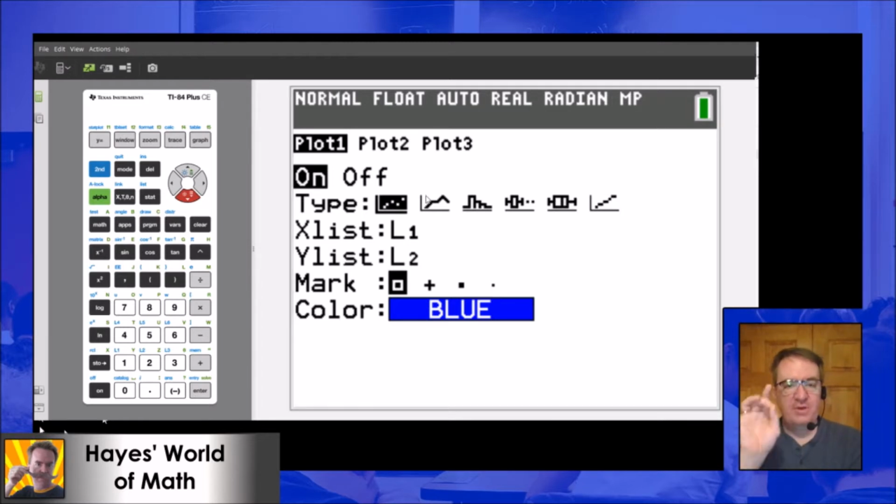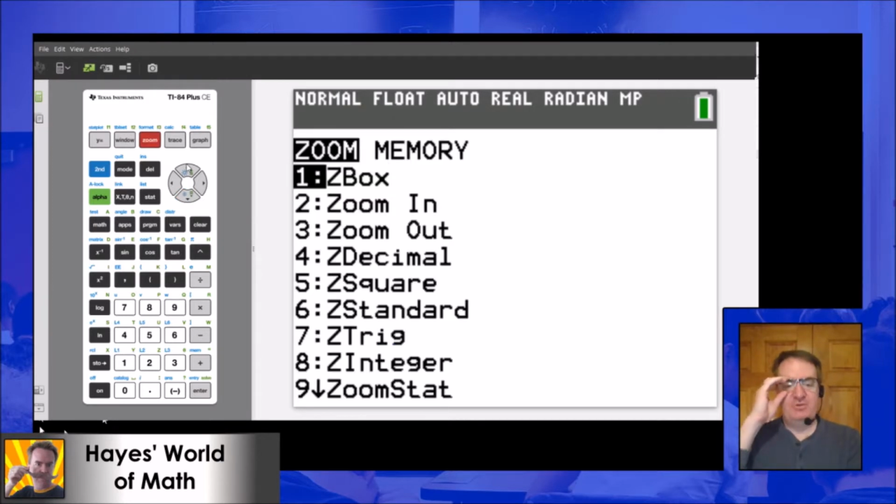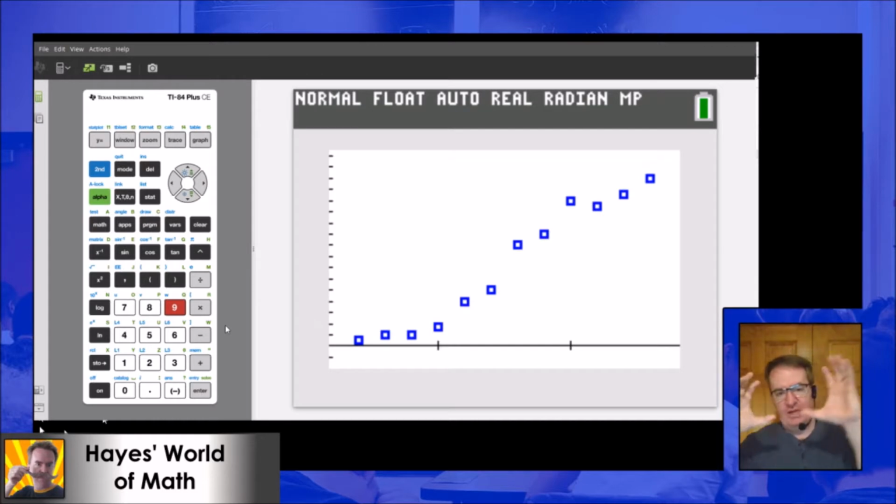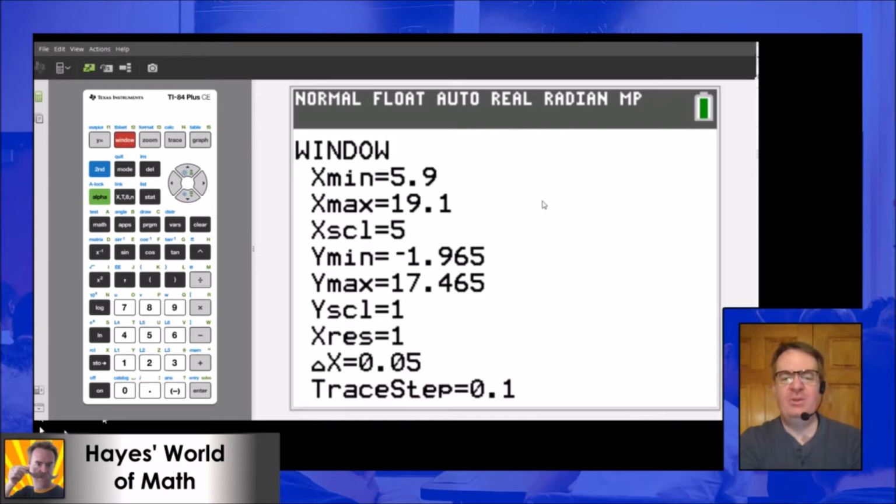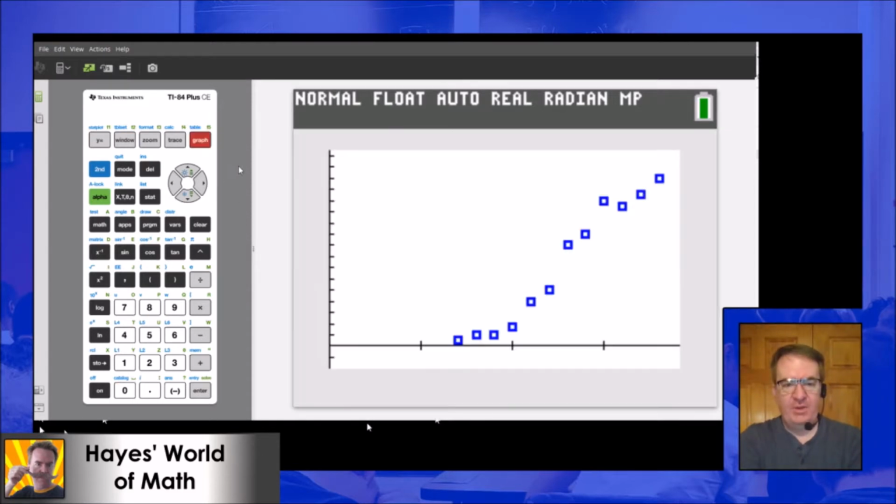Now, one of the best things that I learned a number of years ago in help with doing stat plots is that when you click on zoom, sometimes people want to make the perfect one using the window. What I found is if I hit zoom, there's this option down there at number 9 called zoom stat. And again, remember, you can arrow down or you can just press the number 9. When you press number 9, it's going to zoom in along what's going on in terms of your stats. Now, if you needed to, you could then go back to window and change it to, let's say, start from the year 2000. Now when we hit graph, it'll extend it out and you can see both sets of axes.